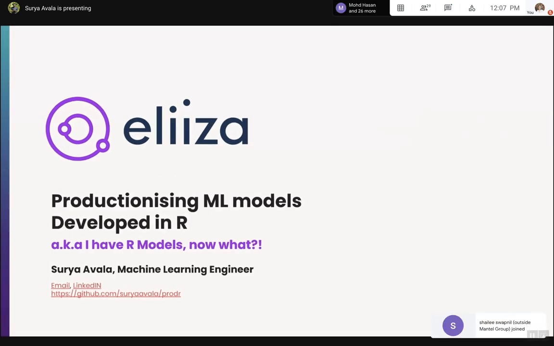So the reason for me to do this talk is that if you look at machine learning or data science, there seem to be a plethora of resources that are focused on developing, training, and building ML models. Not so many on how to let other people use them. That's especially true when it comes to R. I have seen large enterprises with established DevOps practices also struggle to put their models to production.